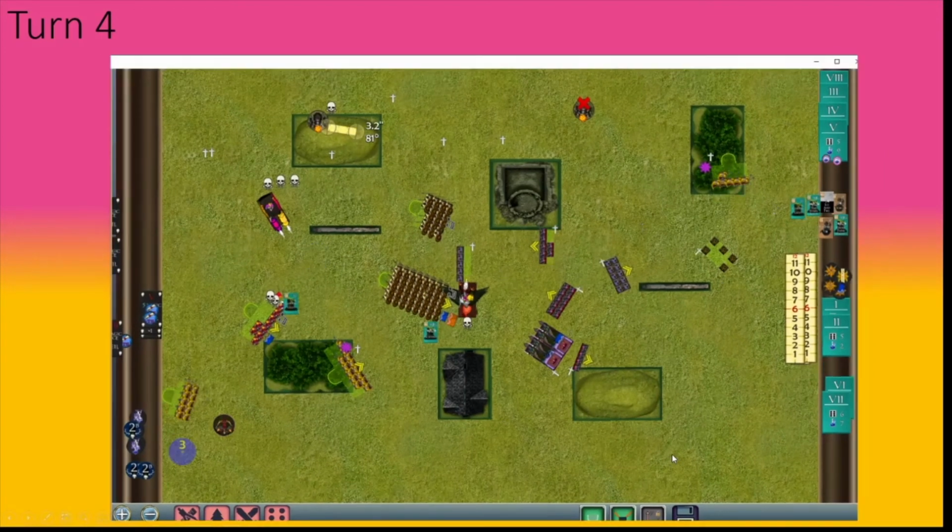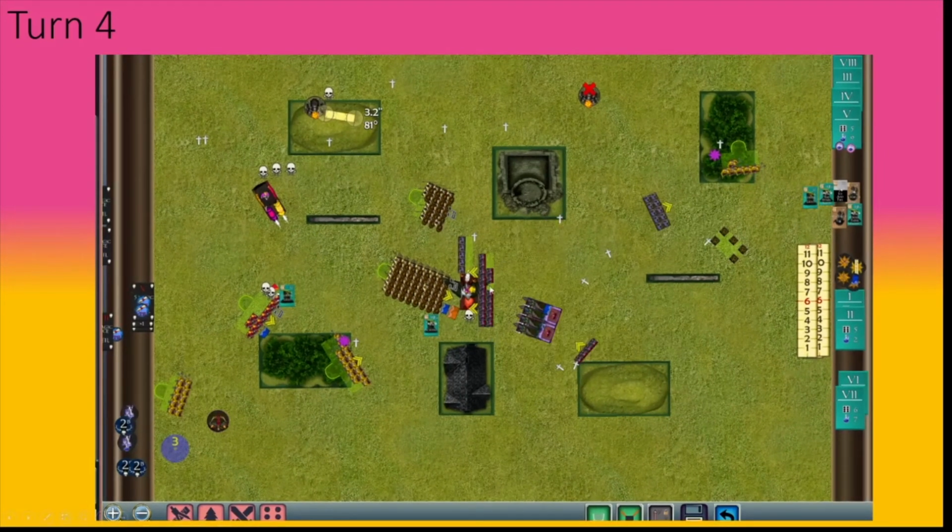So anyway, on his turn, of course, he puts a ton of Dread Judges into my flank. And I just keep bringing my Imperial Guard down. They're going to score here. They're going to just take this. Flagellants are cleaning up his Reapers slowly. Alright.